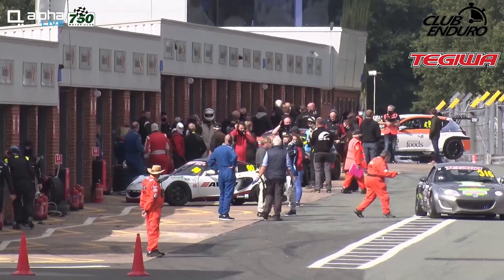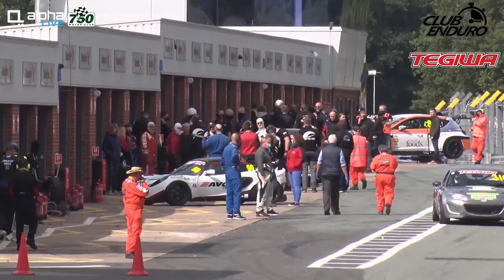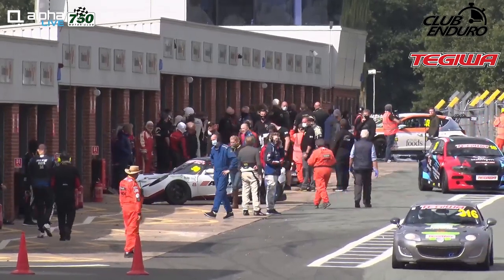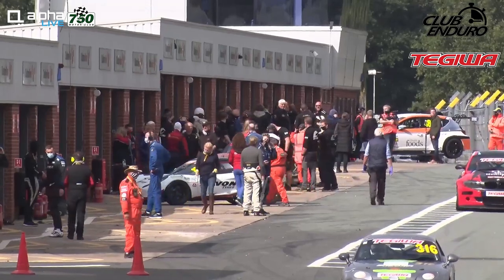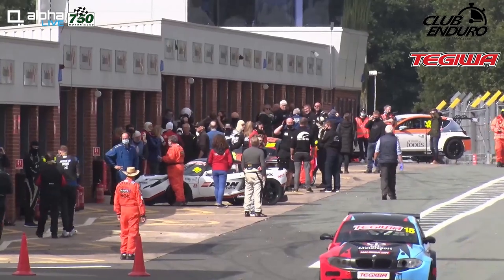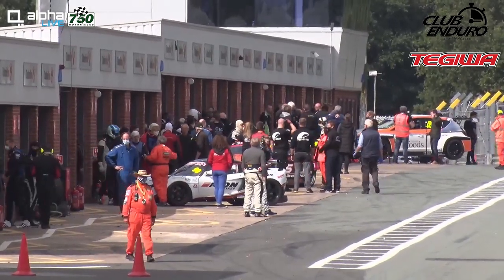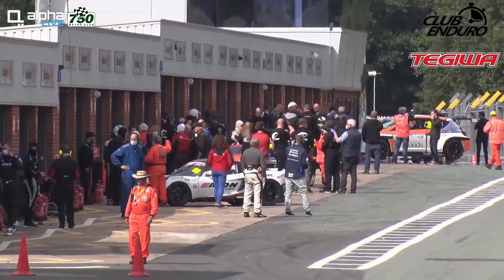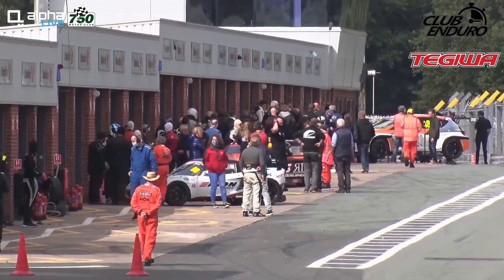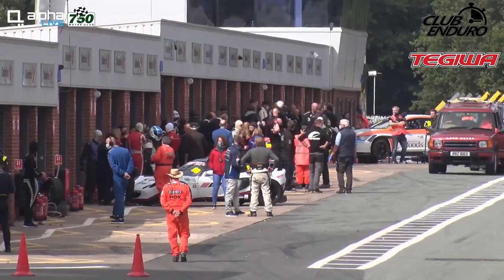But yes, the cars are on the move again, as you can see. So hopefully that is a sign that they're going to start re-gridding before too much longer. I'm not quite sure how these cars that are in the pit lane are going to get back round to the... Oh, they're being released onto the track, actually. So they're doing an outlap, essentially, from the pit lane, which is why we're seeing some more signs of life from the pits then. The car being pulled in by the Land Rover as well into the pit lane, which you can't quite see on the screen yet. But there it is. It's coming into shot now.